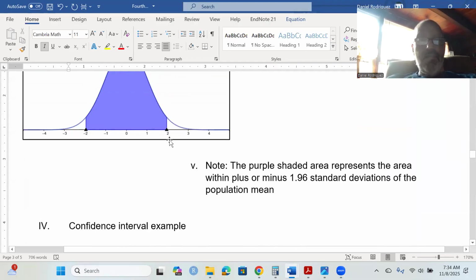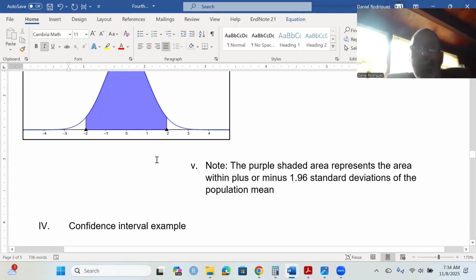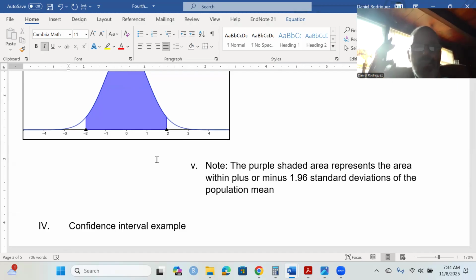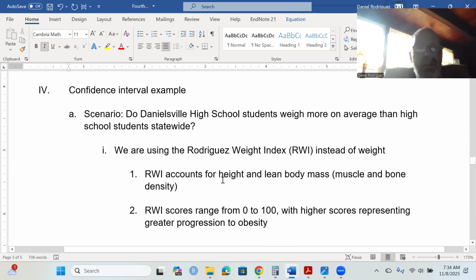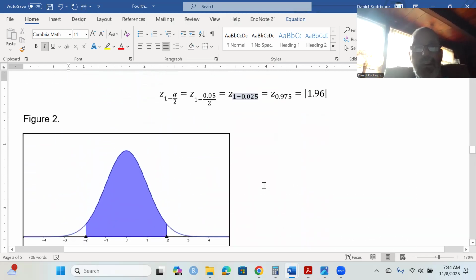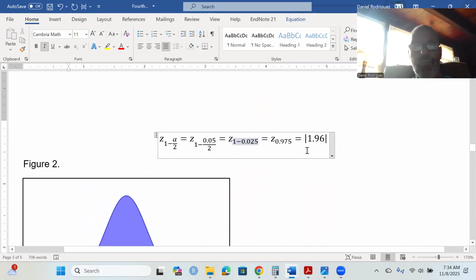So that value here is, you see, it's right about 2. And that makes sense with the empirical rule too, because with the empirical rule, it said that 95% of all values were within plus or minus 2 standard deviations of the mean. 1.96 and 2 are essentially the same. Okay? If you didn't understand that, or if I went too fast, you want to just replay it and go over that again and again. All right, so that would be our upper cutoff, 1.96.